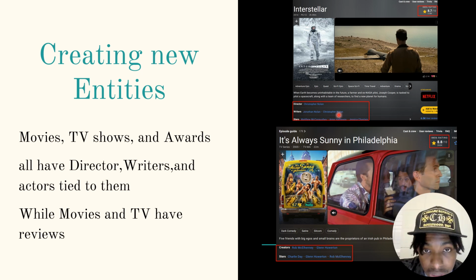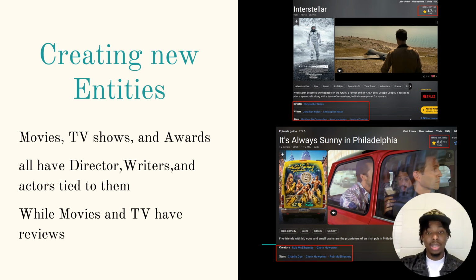Those are like the actors that acted in this particular TV show. And up here, I can't really see it properly, but Anna Hathaway was part of the actors in Interstellar. So this is very important. These are very important entities that we took from IMDb to be able to join together to create a database that we could use to represent something like IMDb. So IMDb was our reference for this database.